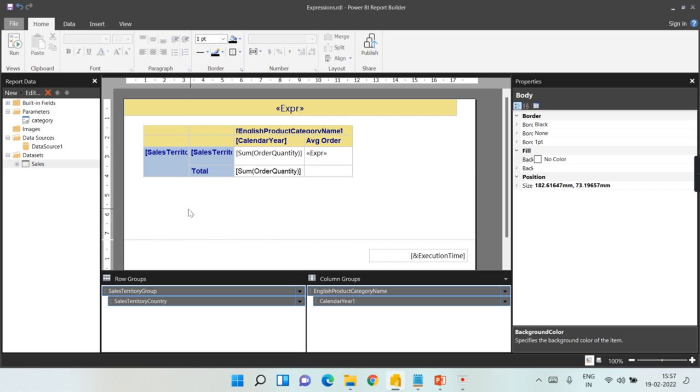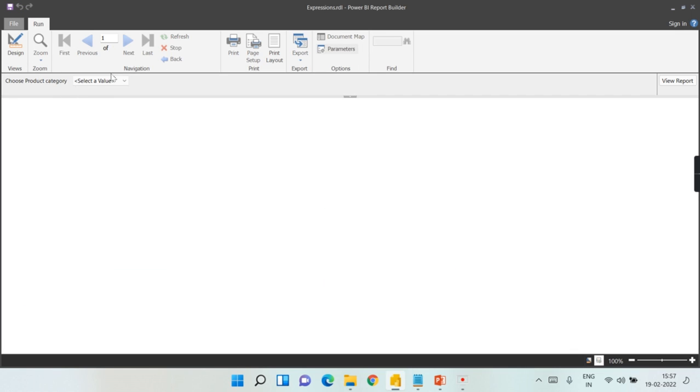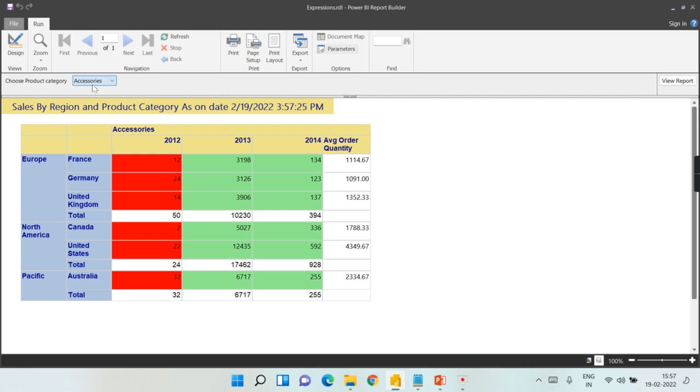Now once you choose this, when you run it, choose any one of the accessories or categories, then click on View Report. Now you can see this report will be filtered for only that accessories. It takes a little while because the first time it is preparing that query. You see here, now we have seen only the accessories. Earlier you saw accessories, clothing and bikes, everything.